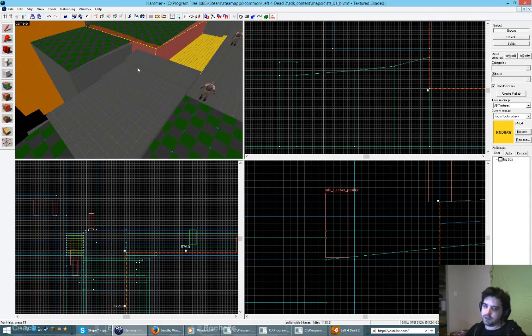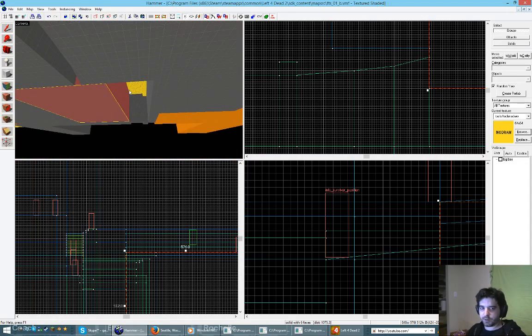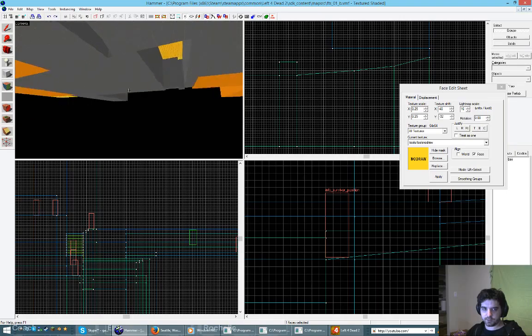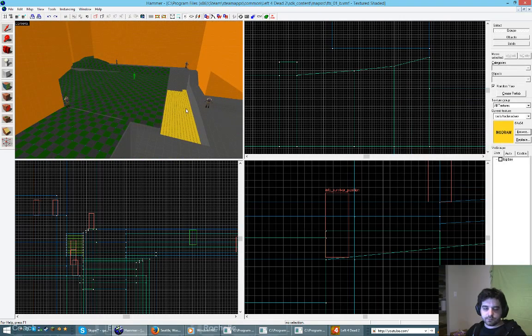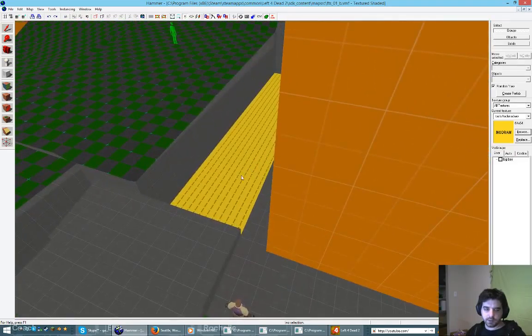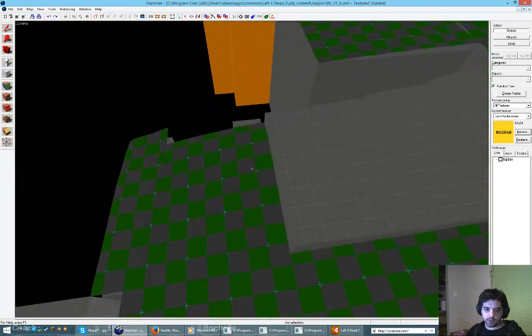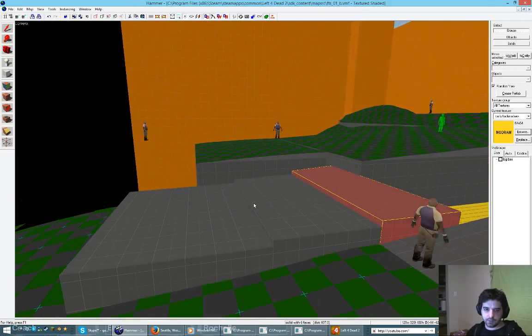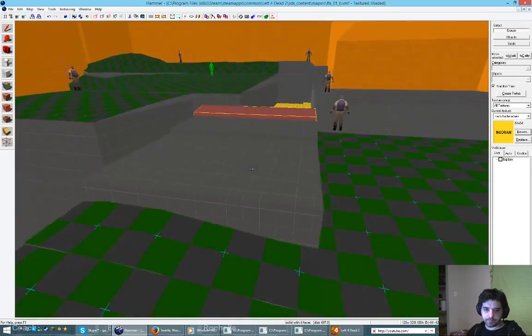There probably shouldn't be any gray blocks left by the time I'm done. Actually, that's not true. All the surfaces down here will probably stay gray and orange blocks forever. Many of these will never get replaced because they're just the stuff under the level. Usually when I apply no draw, I apply it to an entire brush. So if I apply it to the top of this brush, it's going to hit everything on it at once instead of just one surface. Okay, so I need displacement on these. They all need to come down.